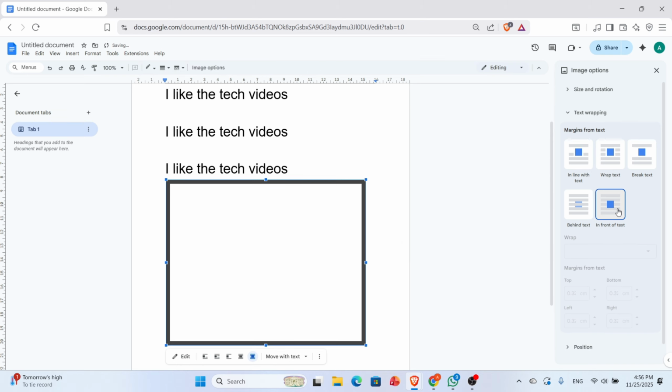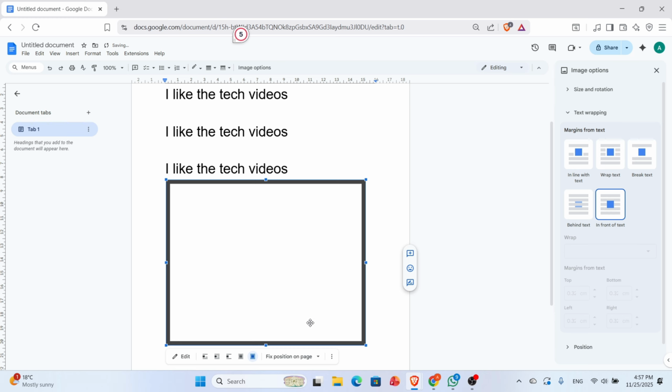And now here, once you're done with it, you simply have to go back to the documents, and there you simply have to click on the borders, and once you have selected it, just click on the option that says Move with Text option, which can be seen at the bottom. And now here from the pop-up menu, just click on Fix Positions on Page.